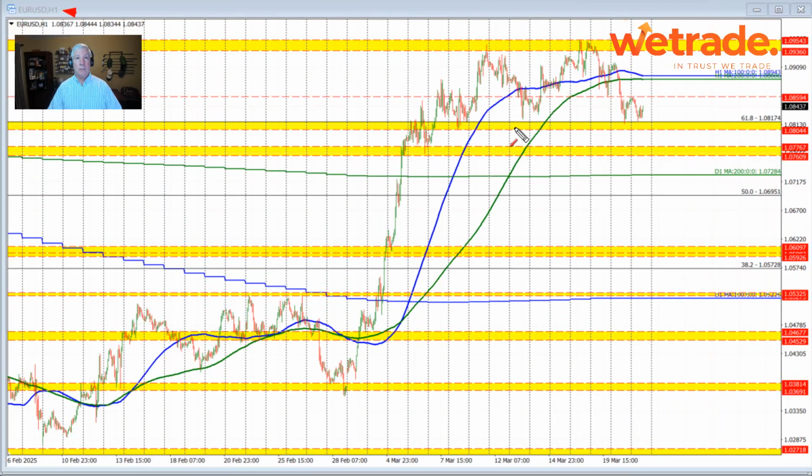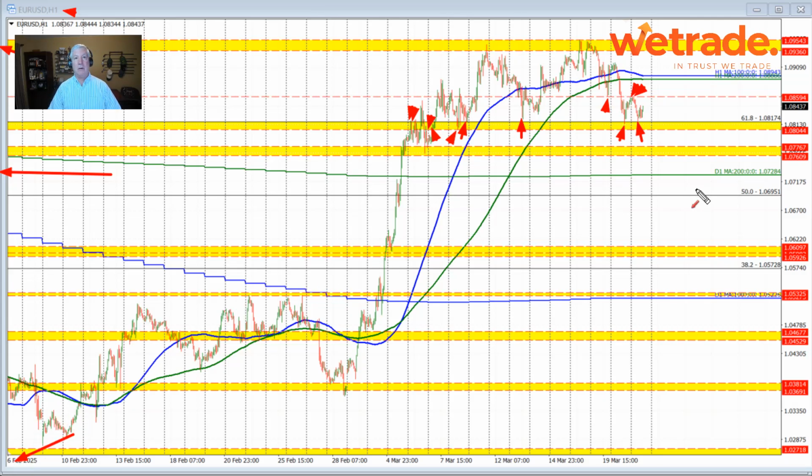Looking at the hourly chart of the euro versus US dollar, a key level on the downside would be this swing area through here. It goes back in time, but I'm going to outline the more recent levels in play. We did find early buyers here, and price pushed higher. In trading yesterday, the price came within this swing area and found support buyers, pushed up to the low price that we saw in trading on Wednesday, right here in the early Asian session, and rotated to the downside where we stalled right near the 61.8% retracement. That's the move down going all the way back to September, to the low price that we saw in the month of January.